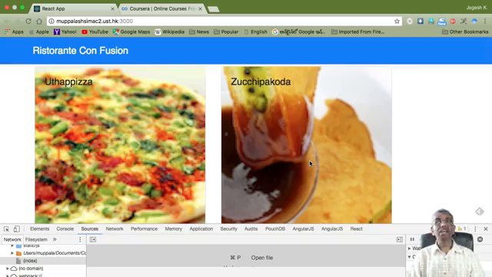In this exercise, we have seen several things. We have seen how we can lift the state up to a higher level component and then pass the state information down to the child component using props. We also saw how we can respond to events that are caused on the UI. In this case, the on-click event on any card in the UI, and how we render the details of the dish using the card component from Reactstrap. With this, we complete this exercise.